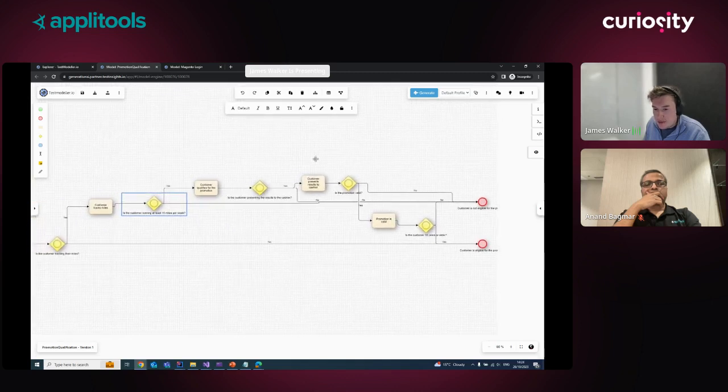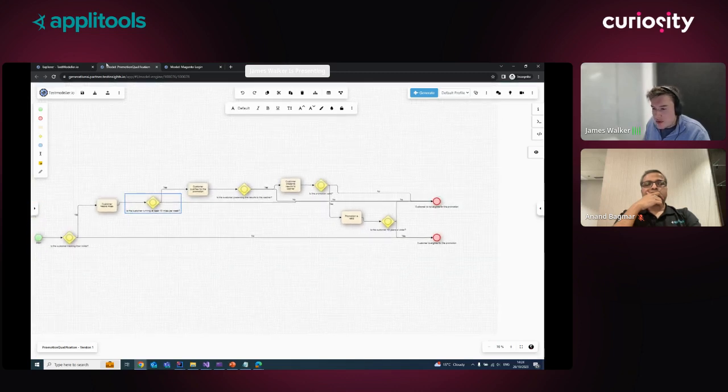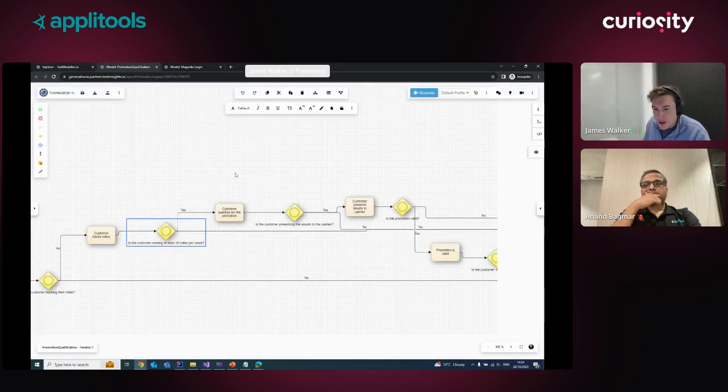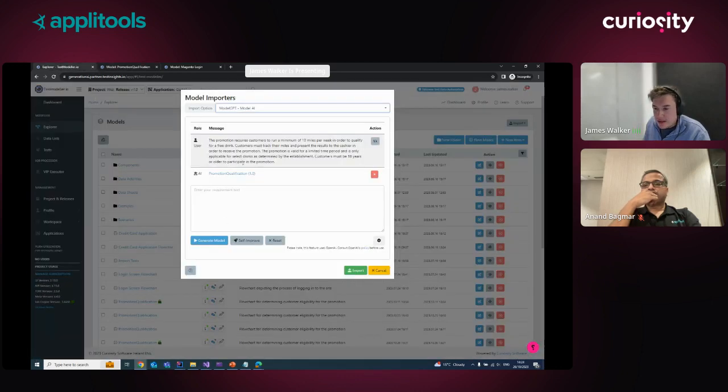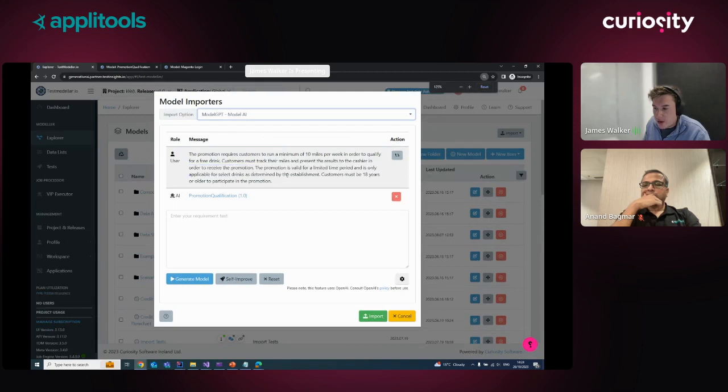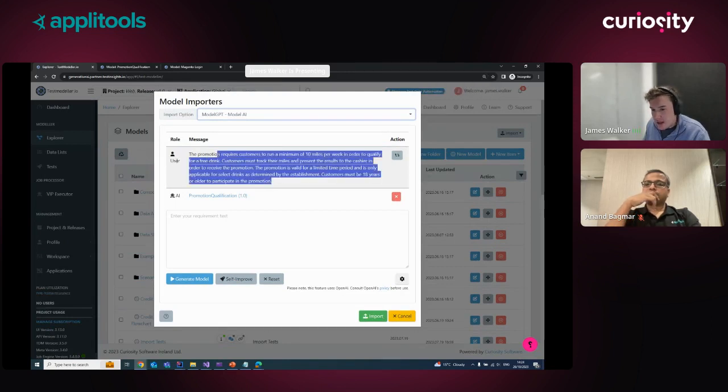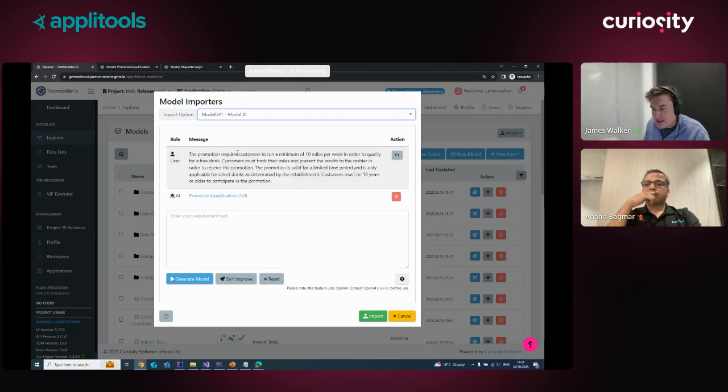Now, hopefully you can appreciate that visualizing this model and being able to work your way through it visually is much, much easier for someone than going through this textual requirement and having to unpick it and understand exactly what logic is embedded inside this text.